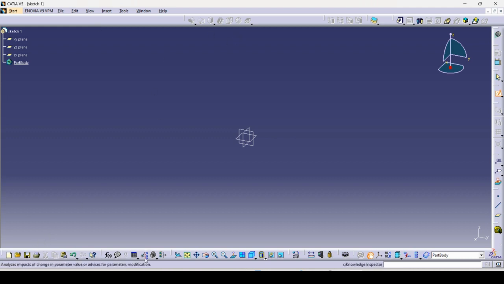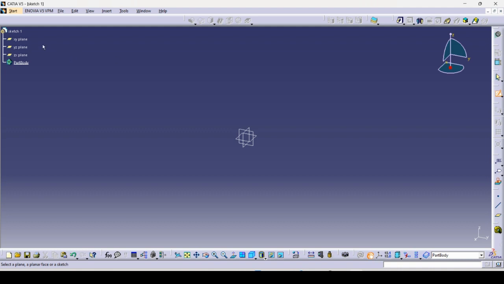In the bottom side you can see zoom in, zoom out, pan, rotate, normal view. There are different useful tools here. Now at the upper side, generally you can see this icon on the right side, so I have moved it to the upper side for ease.